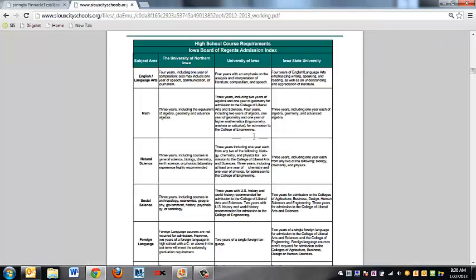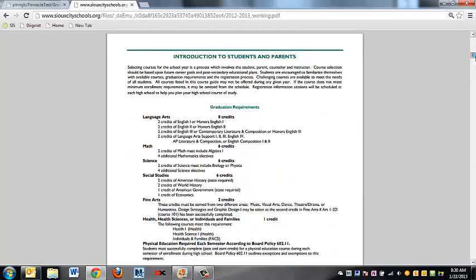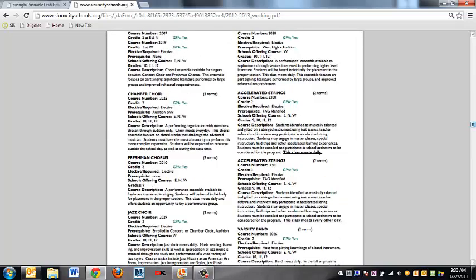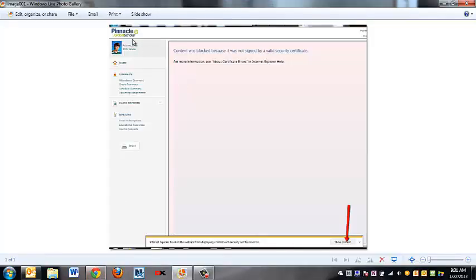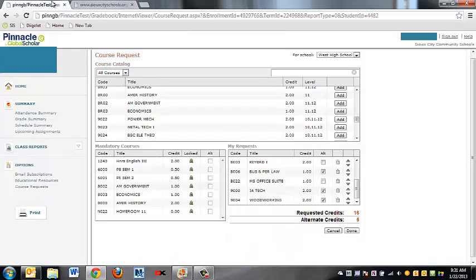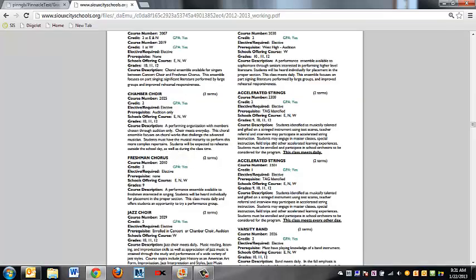Keep in mind always that you've got this course handbook to reference. Okay? Your language arts credits, and then it's got all kinds of course numbers. So if you jump down here, chamber choir. Oh, I make sure I want to sign up for chamber choir. Your course number is 2025. So if I go back to here, whoops, sorry, if I go back to here and type in 2025, guess what pops up? Hey, chamber choir. So this book is a great reference for you.